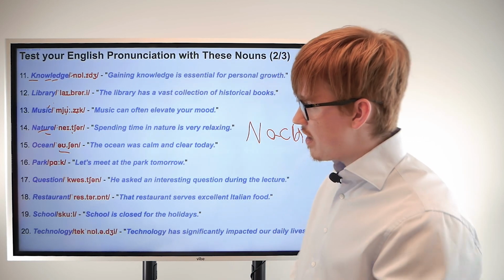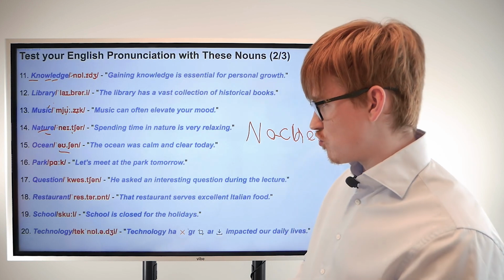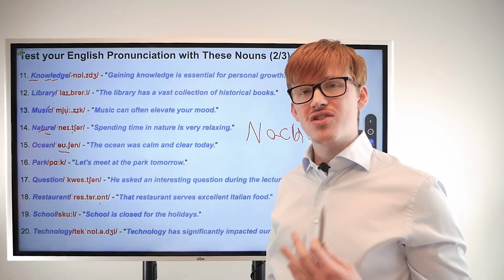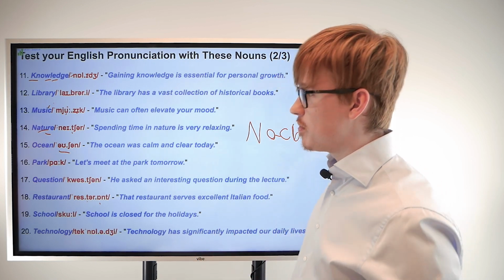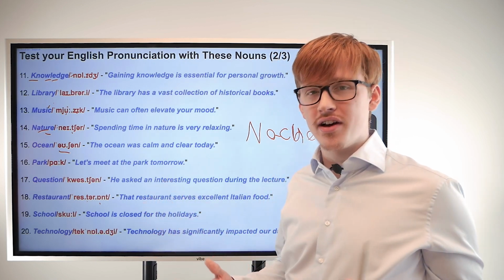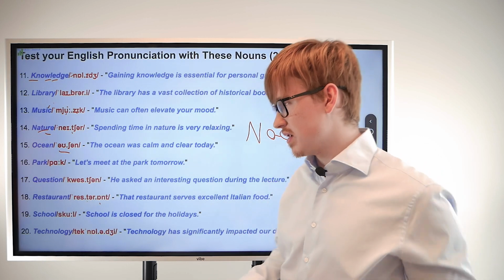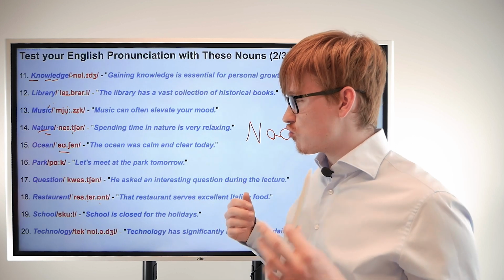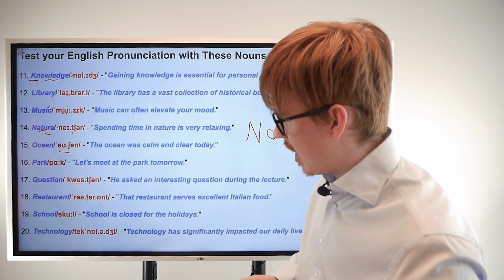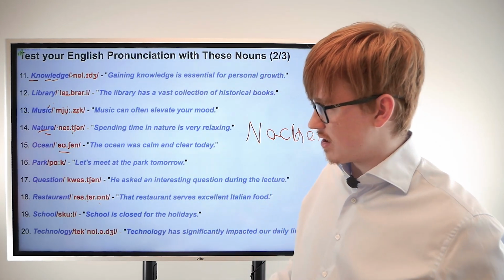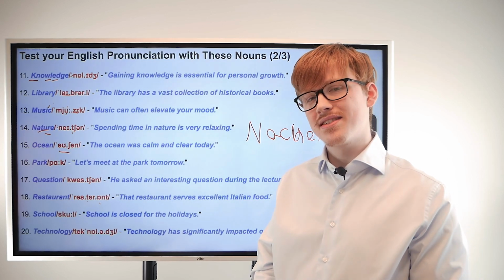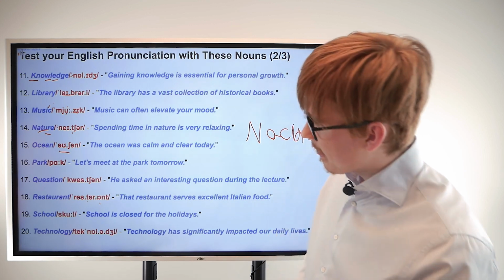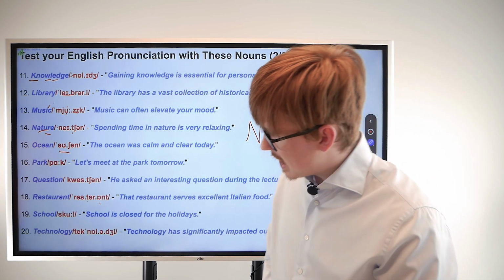Okay, next we have restaurant. Once again, this is broken up into 3, which is saying it should be pronounced restaurant, which some people do, but also some people break it down even further to restaurant. So here we have a first syllable stress, which is restaurant. So that is our first syllable stress. Restaurant, if you want to repeat. Restaurant. Very good.